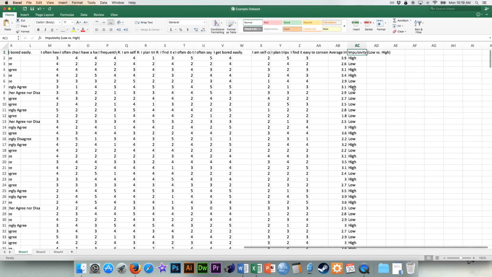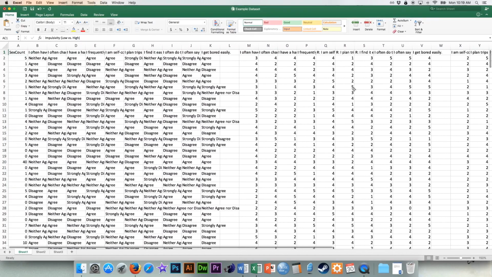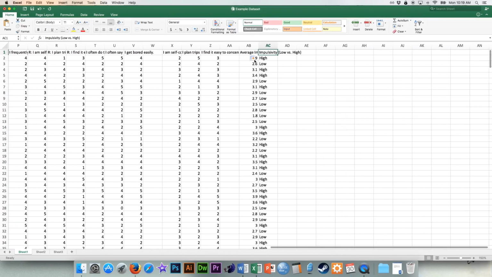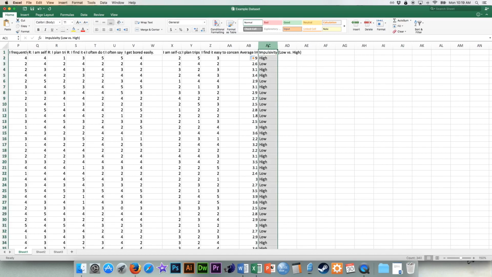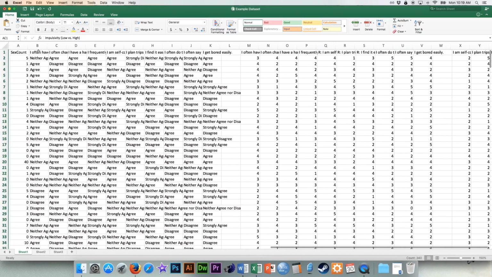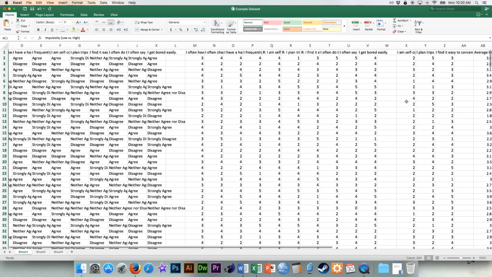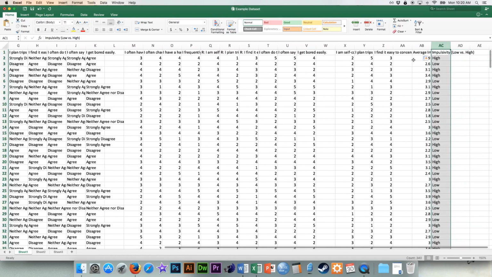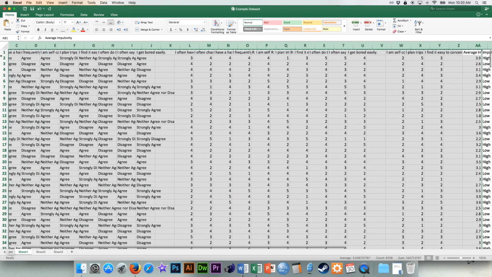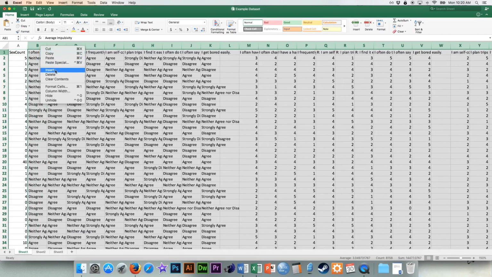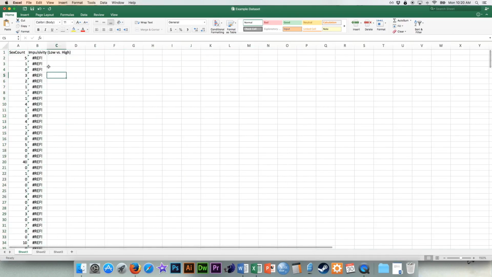Now, when putting this into a StatCrunch file, what you might want to do is delete everything you don't actually need. In this case, all we would need is this impulsivity high-low and sex count. Now, the thing is, if you just go and start deleting all this stuff right now, let's say we selected all this and just delete it, what will end up happening, since we had a formula that referred to a reference number, in this case was AB2, we deleted the reference, so it ends up deleting all these impulsivity scores.